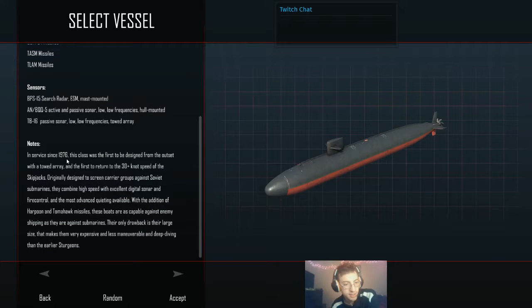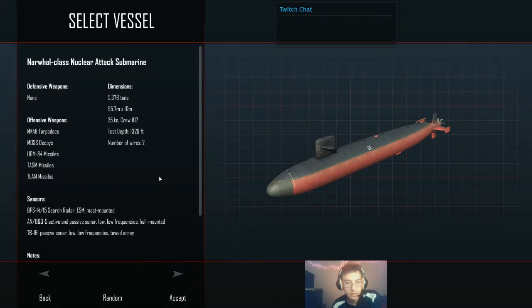In service since 1976. This class was first designed from the onset with a towed array, and the first to return to the 30-plus knot speed of the Skipjacks. Originally designed to screen carrier groups against Soviet submarines, they combined high speed with excellent digital sonar and fire control. The most advanced quieting available. With the addition of Harpoon and Tomahawk missiles, these boats are as capable against enemy shipping as they are against submarines. Their only drawback is their large size, which makes them very expensive and less maneuverable in the deep diving than the earlier Sturgeons.